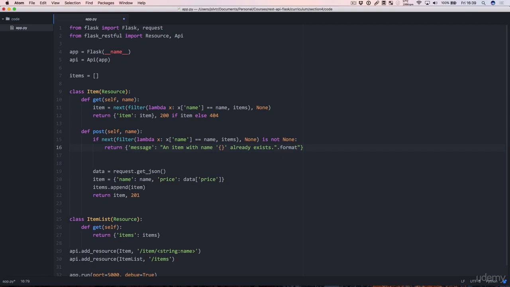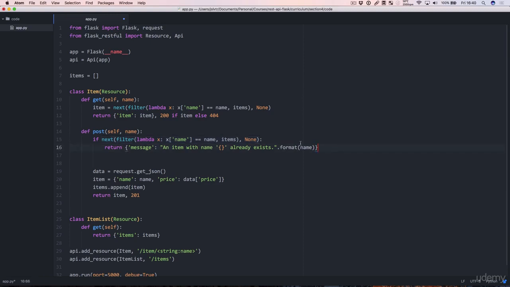Dot format. Delete that. Name. Okay. So to recap, if we found an item and that item is not None, then we're going to return this message here. Remember, is not None can be omitted because that is the default. So if this thing here exists, that means it is not None. Then we're going to return this message.